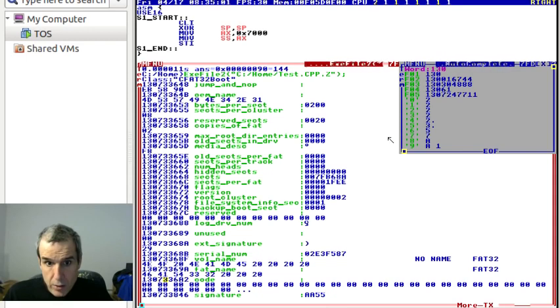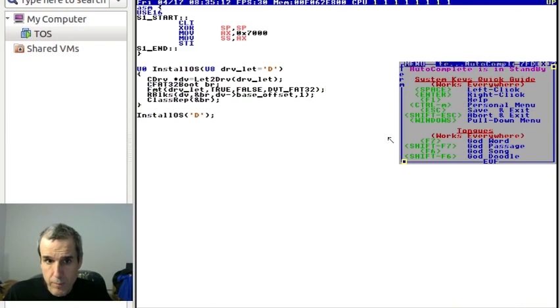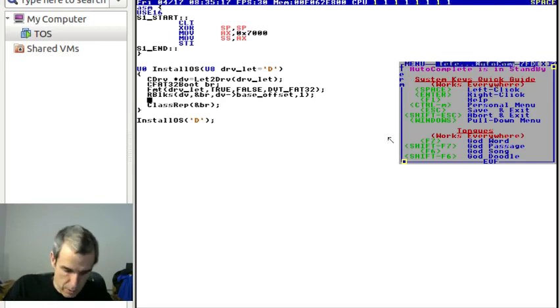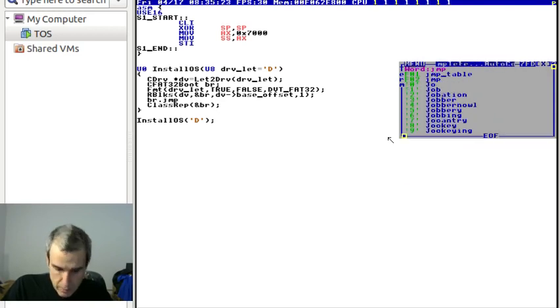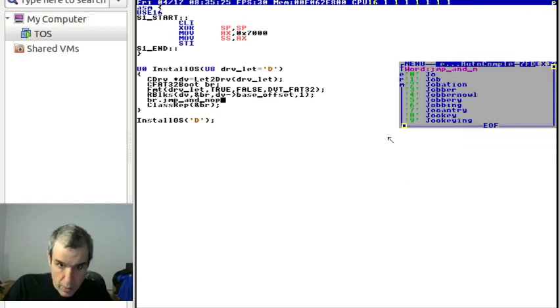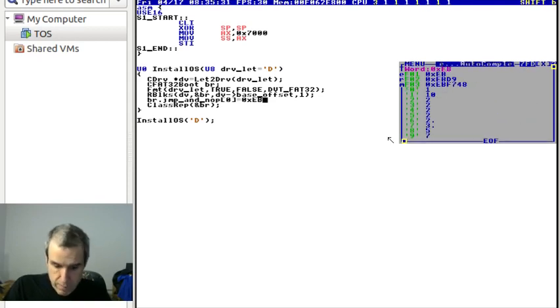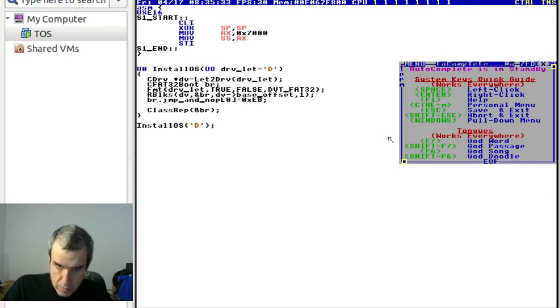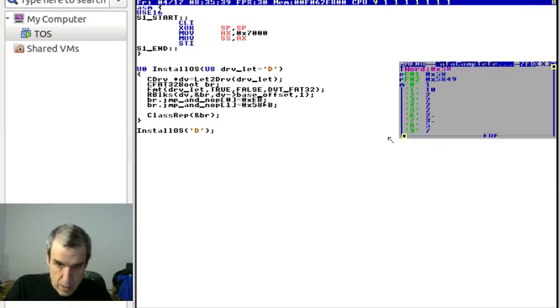Let's go ahead and, okay, code. Jump and no op. Okay, let's say br dot jump and no op, EB. This is kind of unnecessary, but just to be thorough, 58.